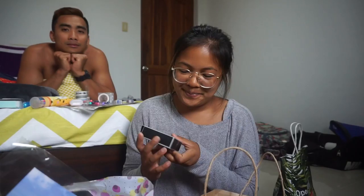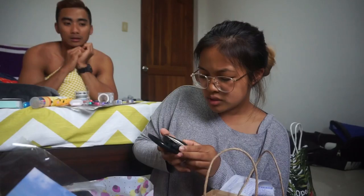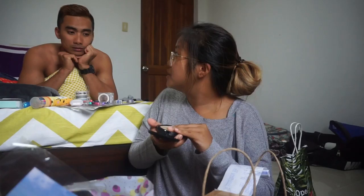I got a whole bunch of makeup. This one was 220. This is Ever Bilena, and it's a powder in soft beige. Is that famous? Well, I like it. I think it's too light for me. Is that something you can buy in Hawaii? No, this is a Philippine brand. Then how do you know you like it? Because I bought one of these 5 years ago, and I still use it. I just ran out recently. I know you're not even supposed to be using your makeup for 5 years.